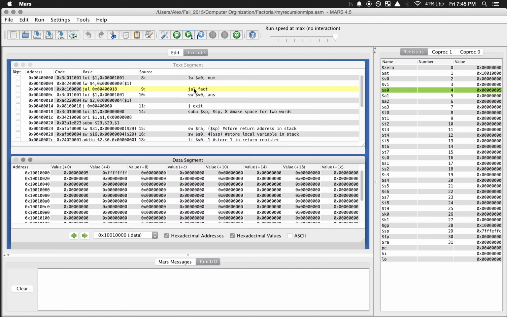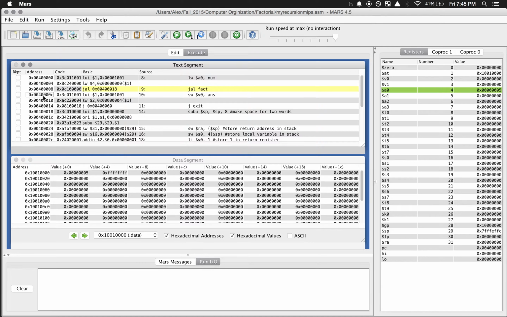And now we're going to jump and link facts, right? Let's make sure we know this. You see 4000C, that's the next address, so that's where our return address is going to be. Right now the return address is 0. Once we jump and link, that return address should go to 4000C. Also notice the program counter went to 40018. If we go back, we'll see that the program counter was at 40008, right here. So it jumped down to here, which is the beginning, so it skipped the other instructions inside of the main.